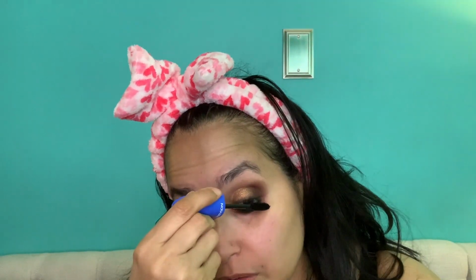I'm going to do my eyebrows after we do the face, using my other hand, because I don't want to wipe it off by accident. I remember with the particular thing I'm going to use, the brow gel, it's hard to talk and do this at the same time. The brow gel I'm going to use really locks in your brows.